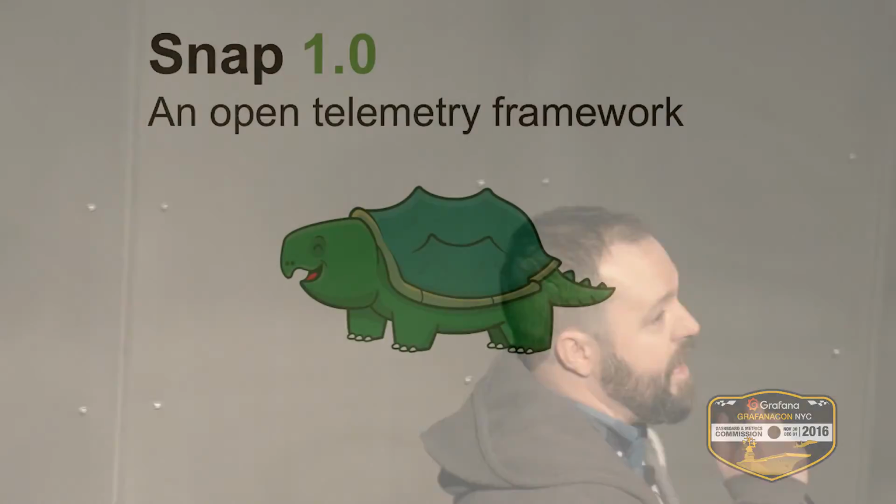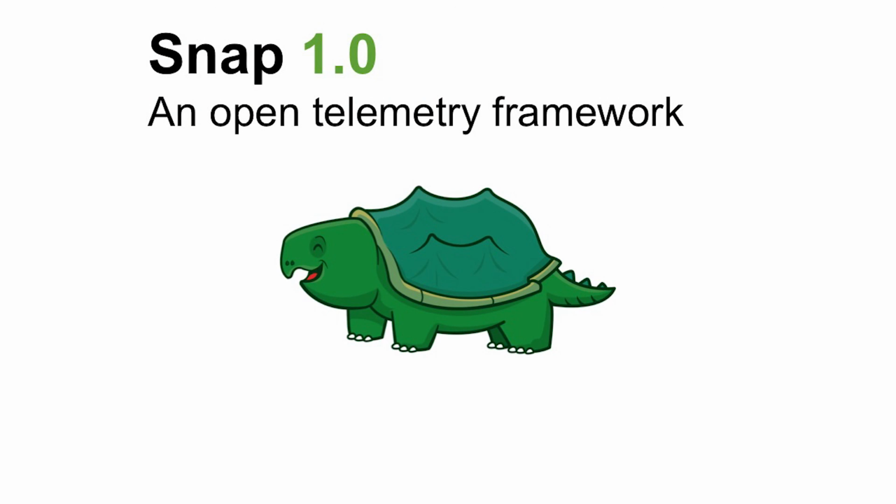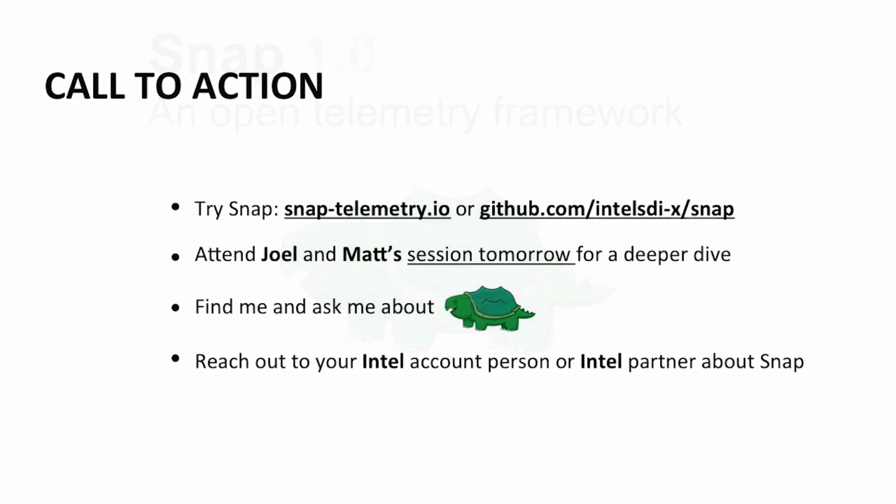So, call to action, because I think I'm out of time, because Raj is getting close to me right now. So try Snap. Now, one thing I tell people, by the way, is I don't want any praise on Snap at all. I'd rather hear your critiques, your criticisms. We're way more interested in what you don't like than what you like about Snap. Thanks.